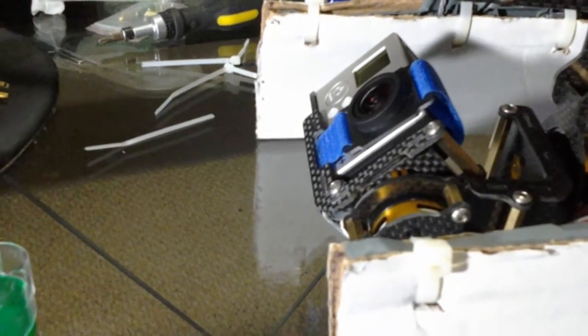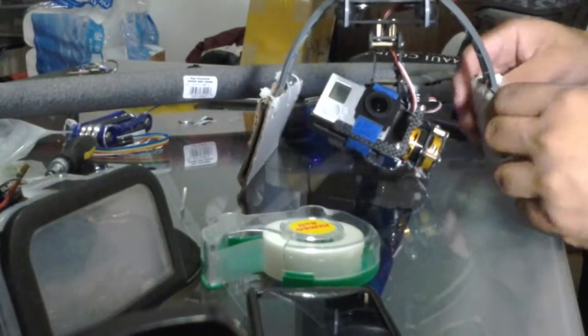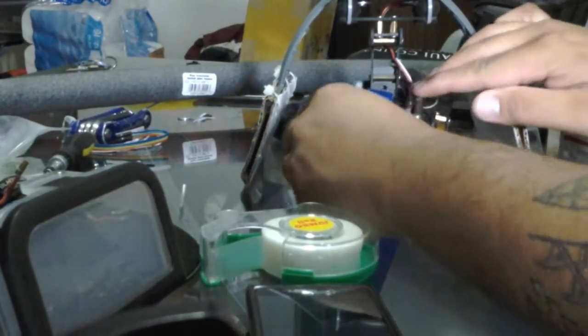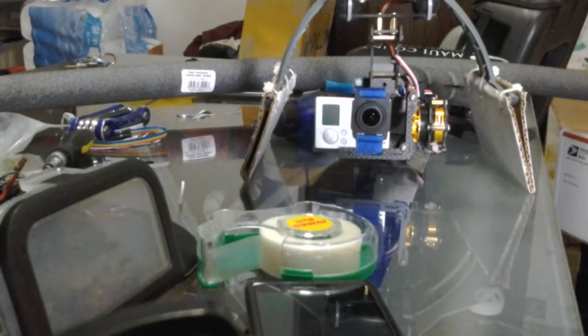So you can manually set it. You don't have to plug it into the computer and go through some software settings or anything. You just push the button and move the camera where you want it to be, and there you go. So let me do this again, make it straight. Say if I want it level, and I push the button again, and I want it like this. There you go. And adjust, and there you go.